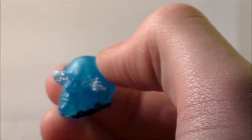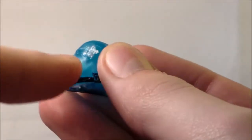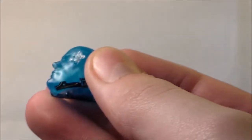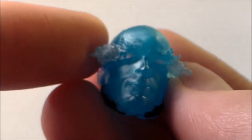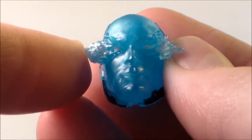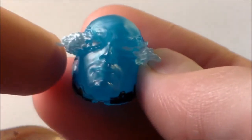So to begin with the accessories that he comes with, he does come with an extra head and two hands, but I'll get into the other hands later. We can see that he does have this alternate head. It has some really cool gadgets that are connected to the head. So that's pretty cool. I haven't seen the movie, of course, because it hasn't even been released, only the trailer. One thing that's kind of wrong is the eye is kind of slumped over. It's gonna be hard to put that on camera because it's kind of a translucent blue, but really good overall. I do like the sculpting.